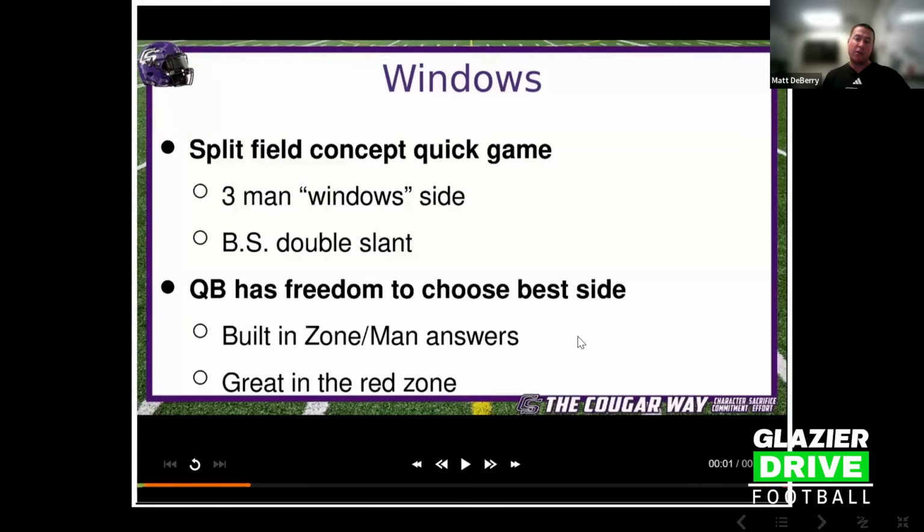It's my job as a quarterback's coach to make sure that I'm reiterating what my expectation is out of the certain looks when we get week to week, and I want to build that comfortability with them within the offense of what side, whether we want to go to the Windows side of the concept side, or whether we need to kind of work our backside default, whether that be double slant or choice, whatever we have on the backside. I think it's great for built-in. It's got zone and man answers, and it's also great in the red zone.